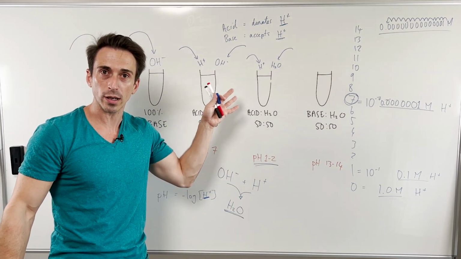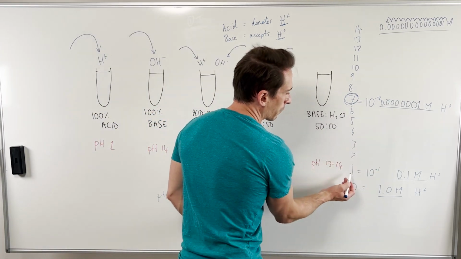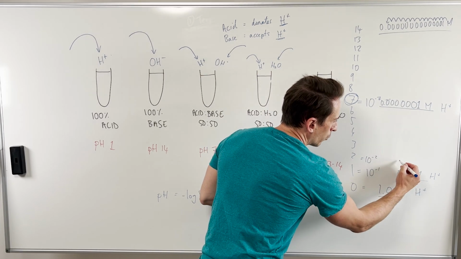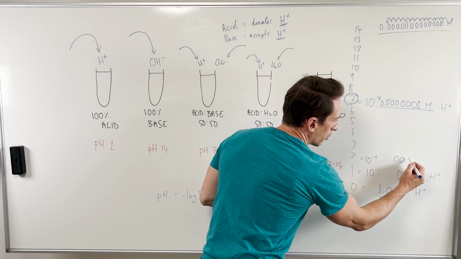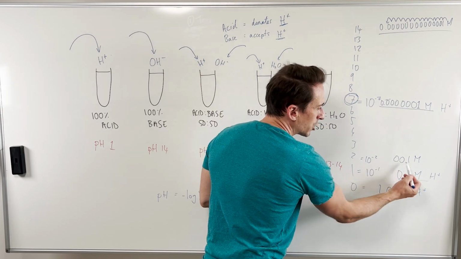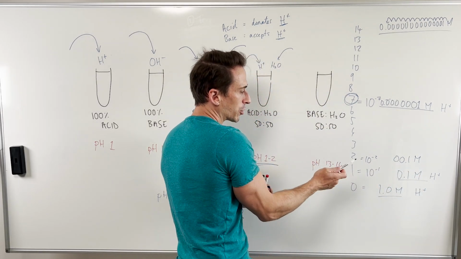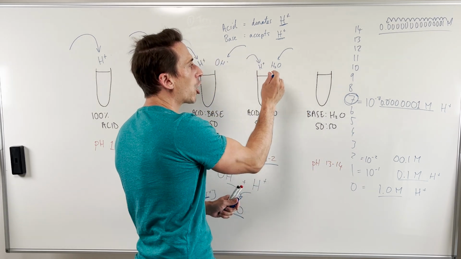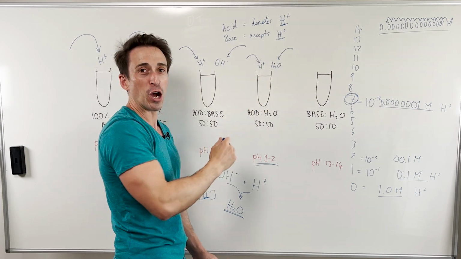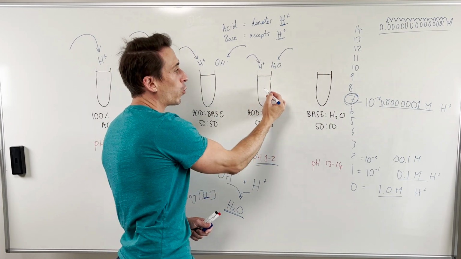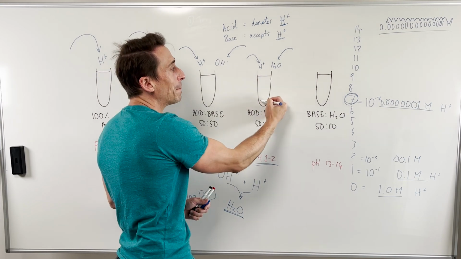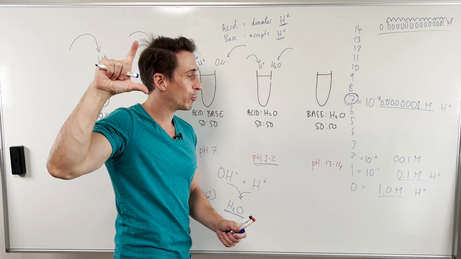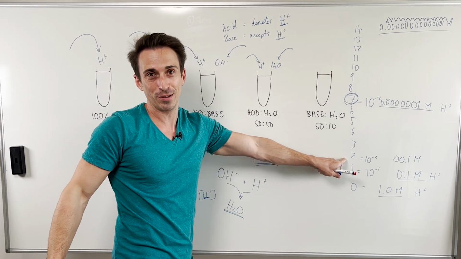That's all you're measuring. So if you wanted to go from a pH of 1 to a pH of 2, so that's 10 to the negative 2, which is 0.001 molar. So it's 10 times the concentration difference. So if I wanted to go from a pH 1 to a pH 2, I would need to put 10 times more water in this solution than I have hydrogen ions. 10 times. So if that's 1 mil in that tube, I need to put 10 mils of water in that tube just to go from a pH 1 to a pH 2.